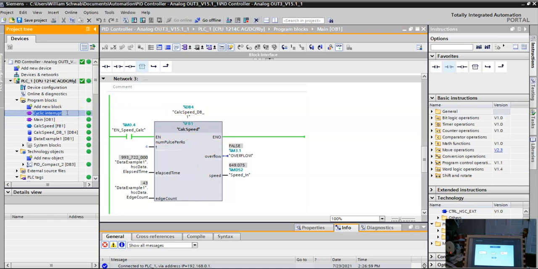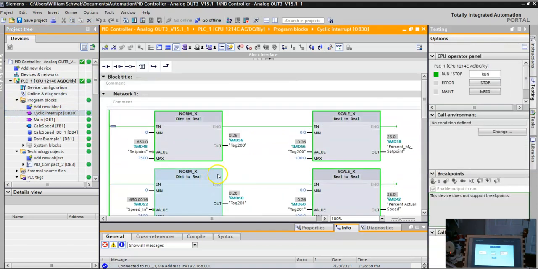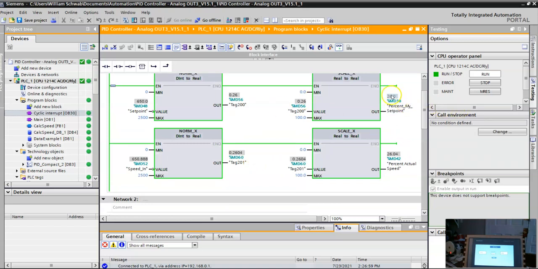If we get into the cyclic interrupt, okay, in the cyclic interrupt we just normalize some of the results, and this one is kind of like a percentage of a scale, and so it's running about 26% of, well, what we have here is full speed, which is 2500, which is a ridiculously high number.